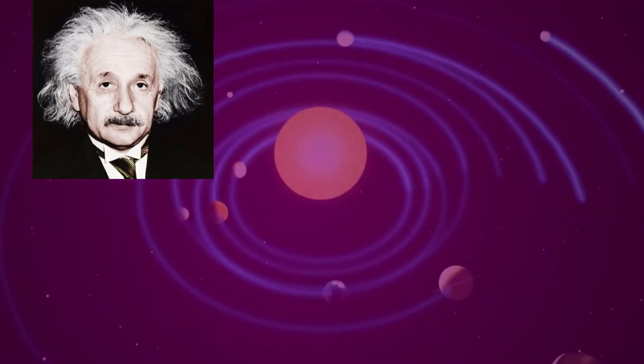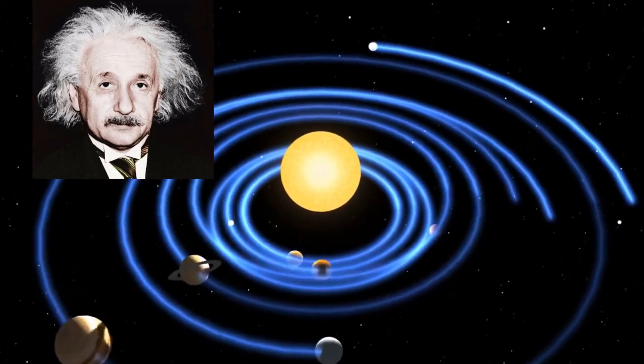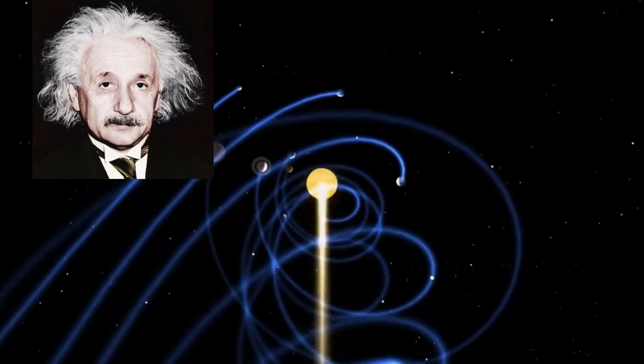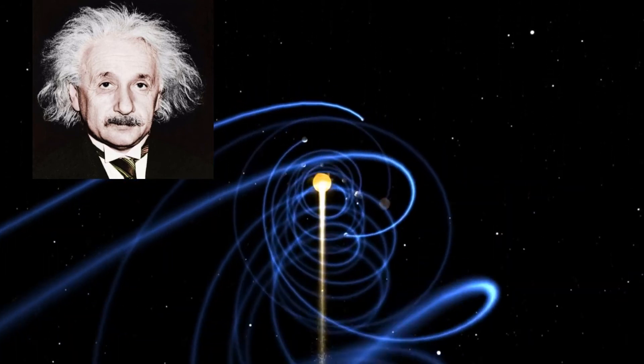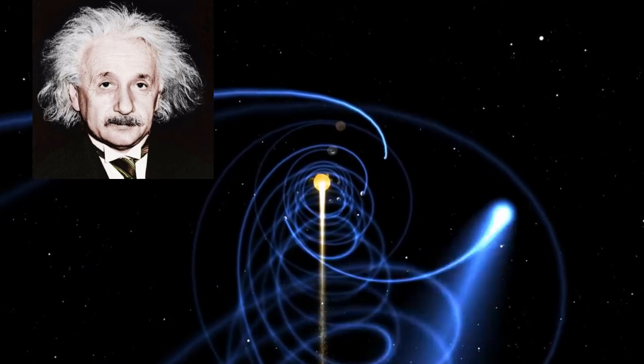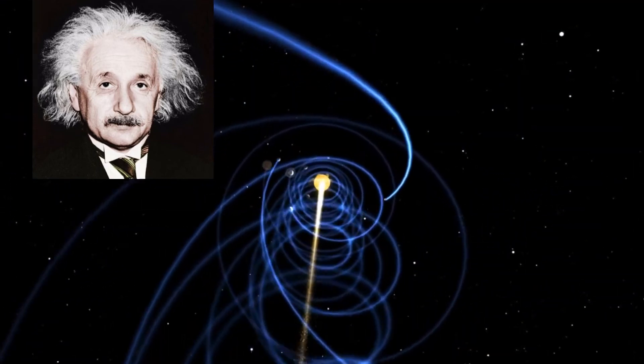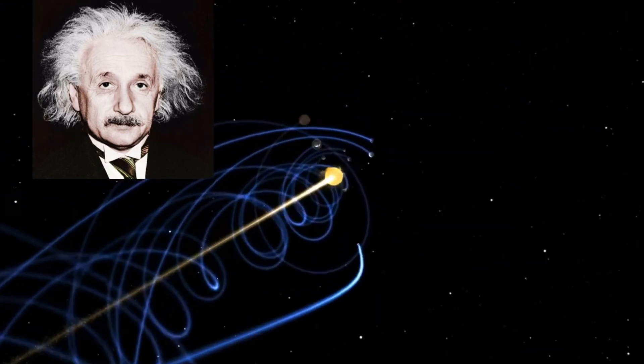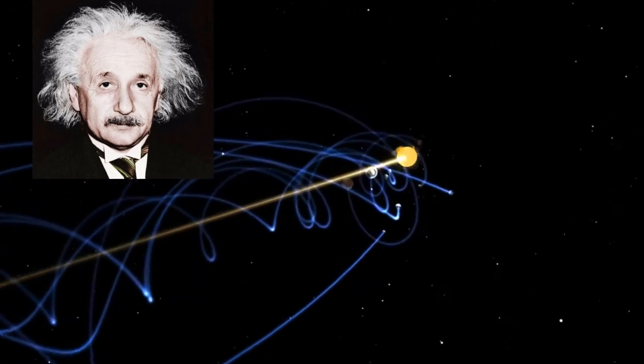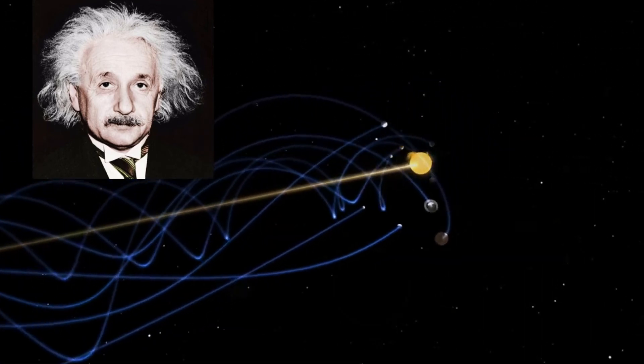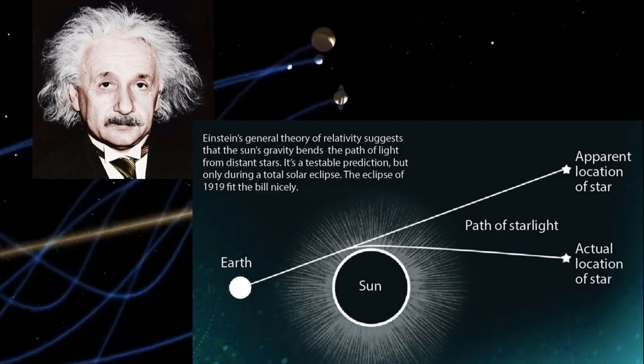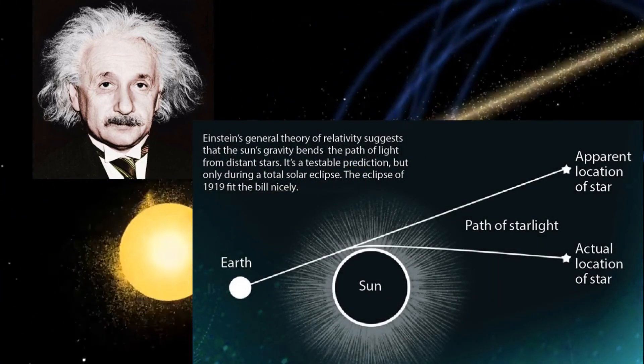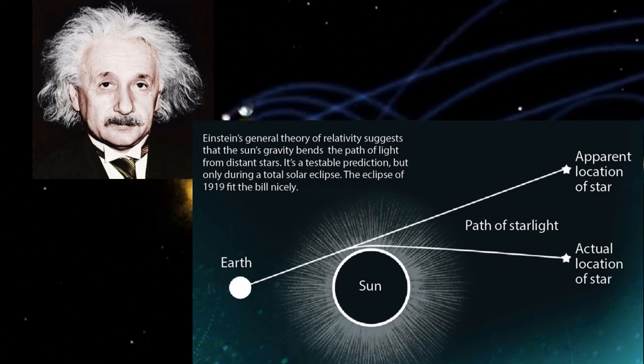Albert Einstein published his hypothesis of general relativity in 1915, that gravity is actually the curvature of spacetime created by massive objects. He had shown mathematically how this was so, but there weren't any empirical observations to support this, until 1919 when British astronomers Frank Watson-Dyson and Arthur Stanley Eddington took pictures of a solar eclipse in Brazil that showed how light was being bent by the gravitational force of the sun.